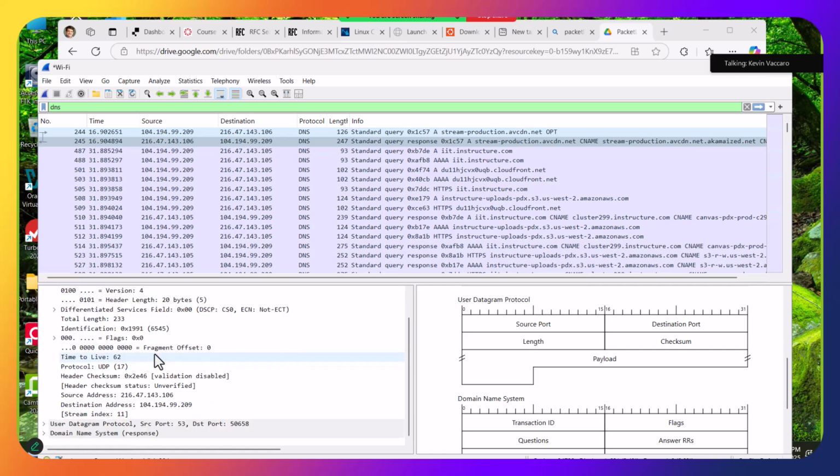Now, one thing to note is I put an IP header, right? How did the package know it was UDP? Got to remember, machines are numbers. How does it know it was a UDP packet?